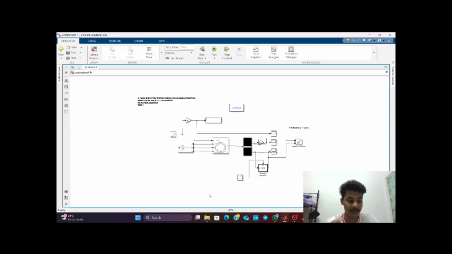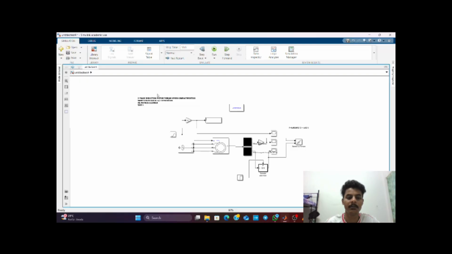So the key parameters are T equals torque and S equals slip. The formula will be slip S equals (ns minus nr) over ns, where synchronous speed is ns and the rotor speed is nr. The supply frequency is f as usual, P is the number of poles, and ns is in rpm.